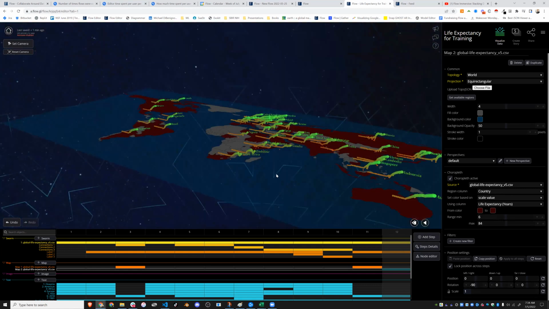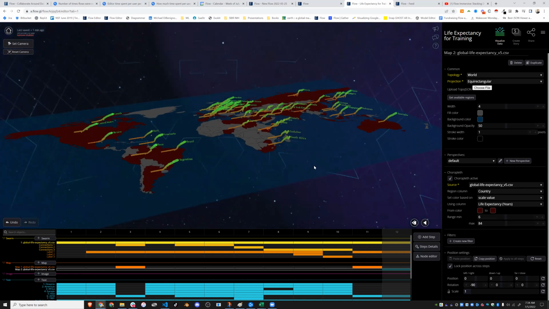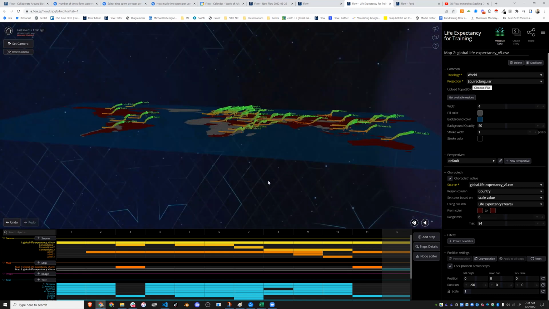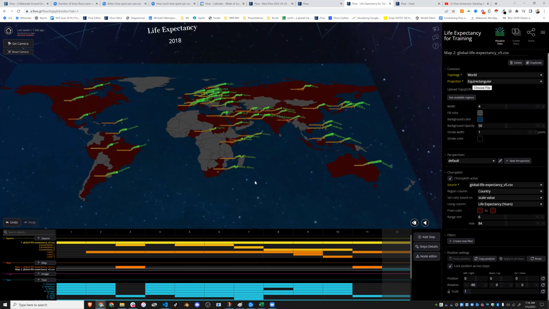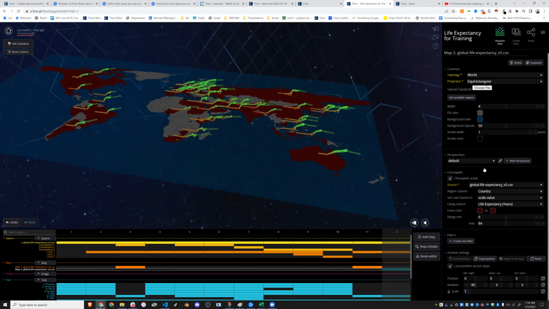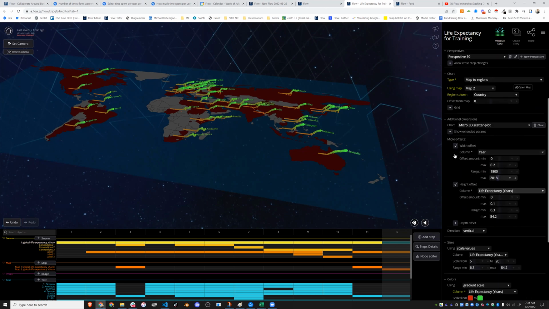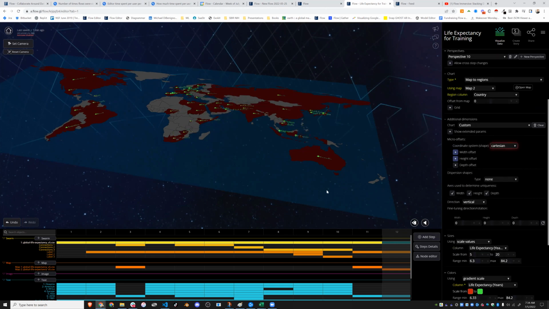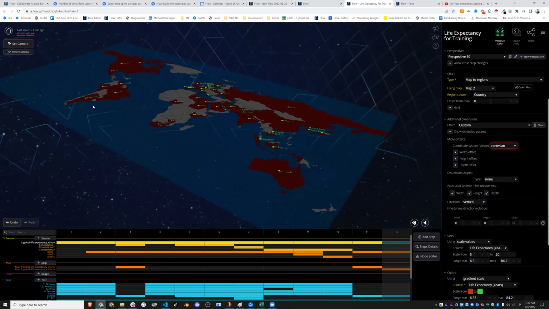So now we're creating those same lines that we saw in the prior step, but we're doing so where the actual location of it is being offset by its region on a map. So this is all done with additional dimensions. If I were to turn off additional dimensions, just to bring home the point here, if I were to turn all these off, you'll see that indeed they're all just on a single point on the map.